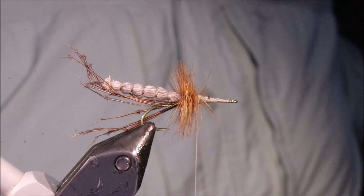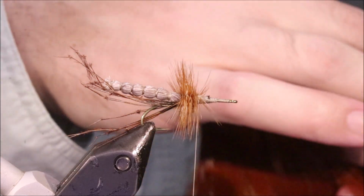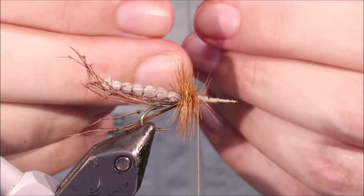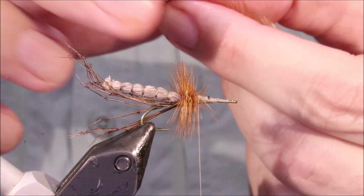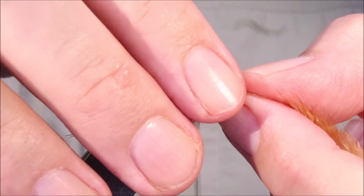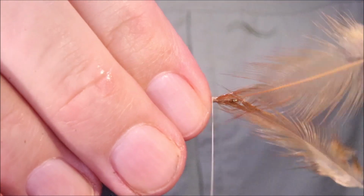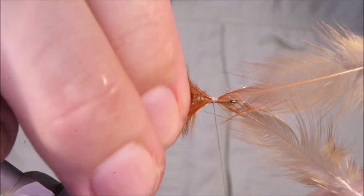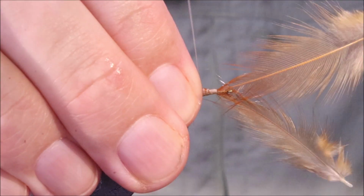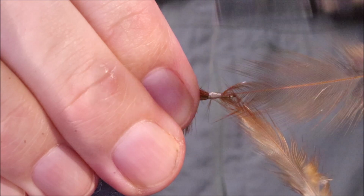Don't like that feather. Just got another one from about the same bit. That's better. And then just going to offer these in so that they're coming about the back of the body. Pinch and loop a couple of times and just tighten up. See how things are sitting. That looks no bad. So just tidy everything up all the way back to the hackle. And you don't need to worry too much about how these are going to fit.